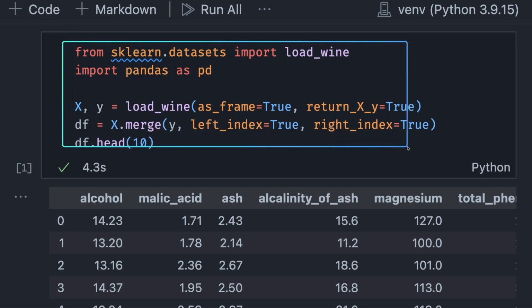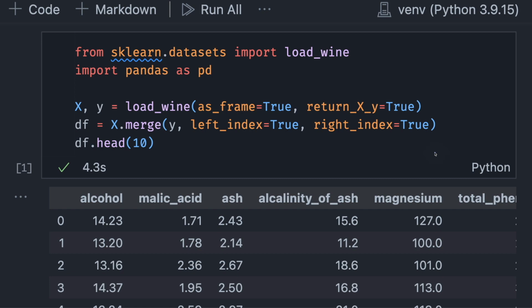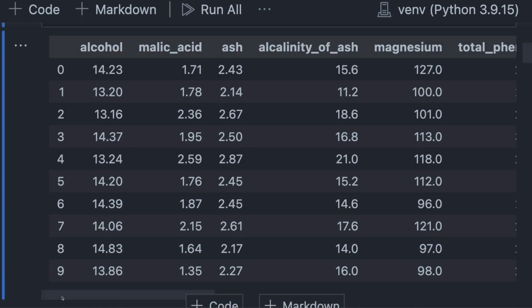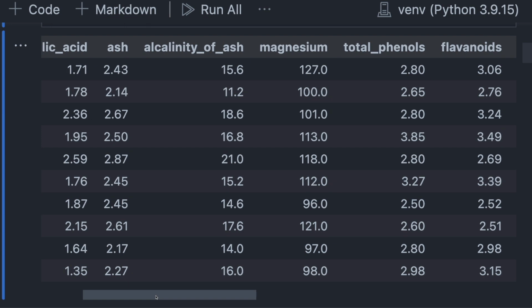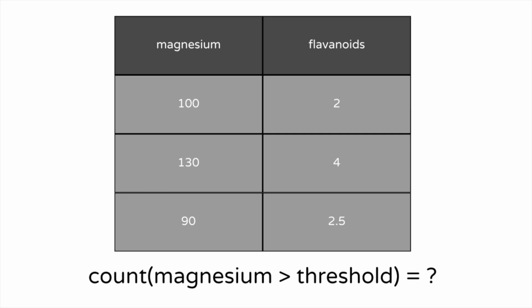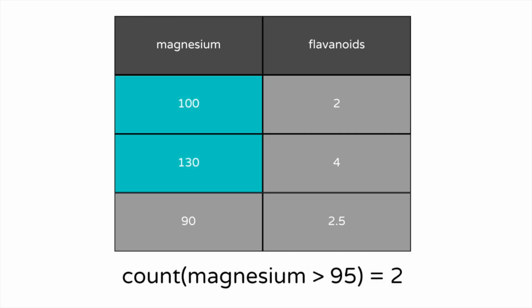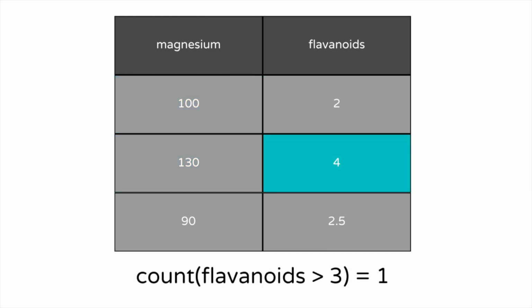Here we have a load wine dataset from scikit-learn, and it shows different features of a wine sample, such as magnesium, flavonoids, etc. Now let's say we are curious of how many samples whose magnesium level is above a certain threshold, or how many samples whose flavonoids are above a certain threshold.